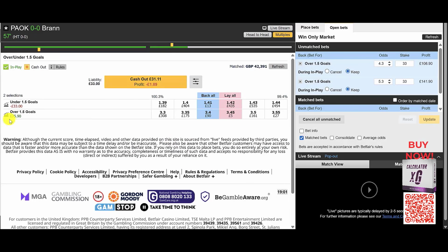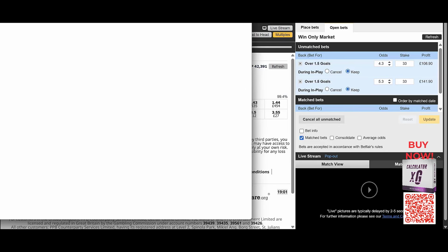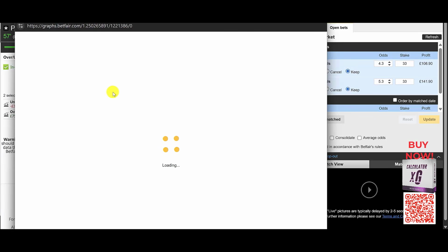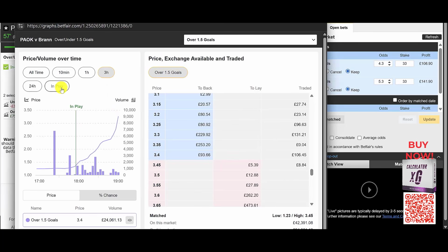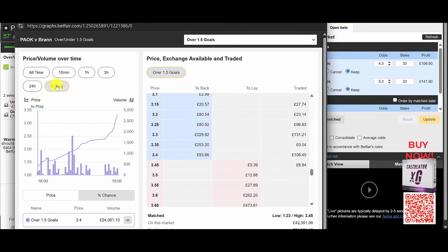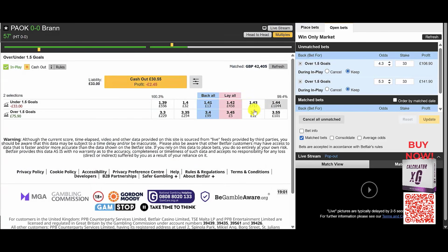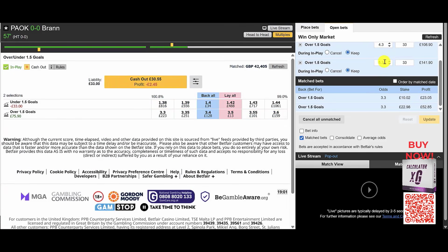We're going to be backing this as that price rises. Remember, we only need 1 goal. We've got 2 goals overdue. We're only going to need 1 to crash that price in. And we've spread out the bets into the market also, as you can see. So we're going in at 3.3 and then 4.3 and then 5.3 also to take advantage of that rise in the price. And that's pretty much it.